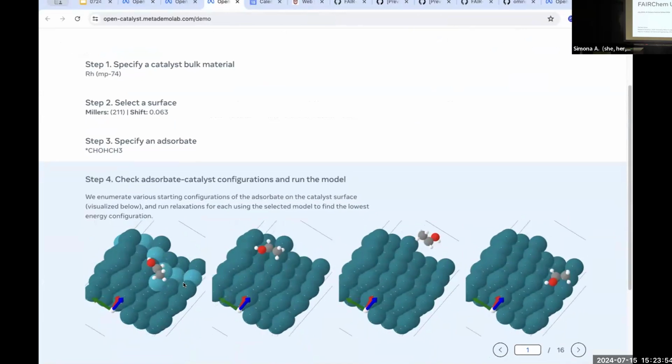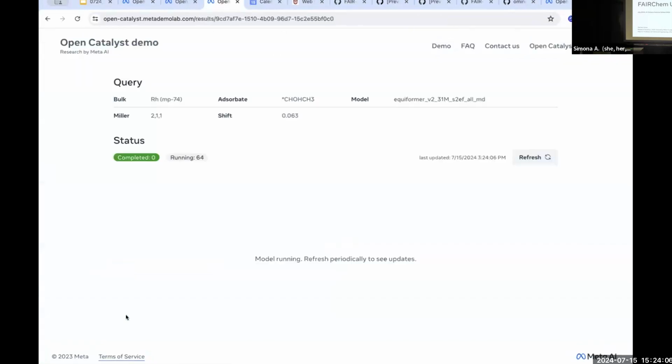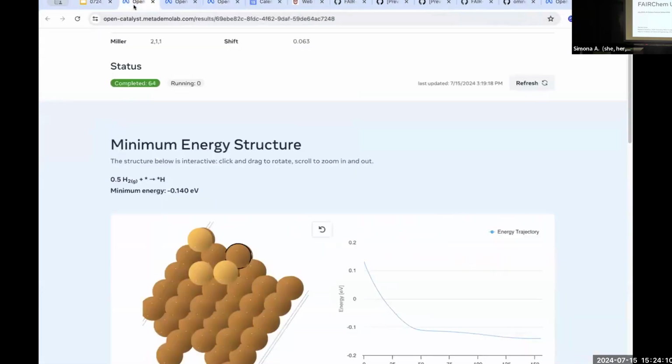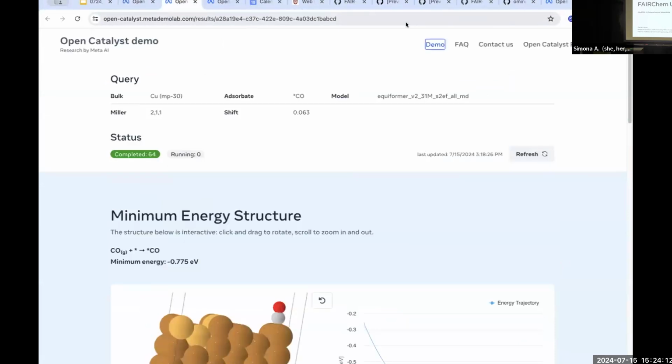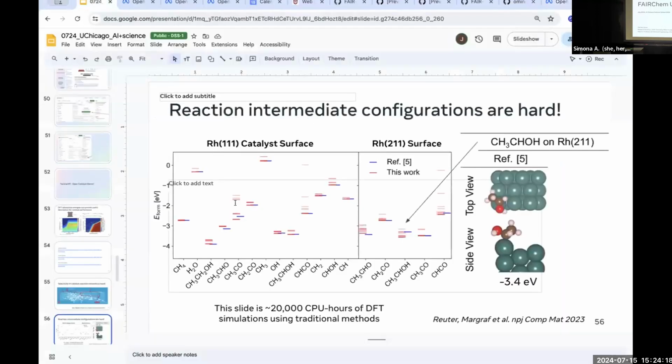This one is more interesting because there are more degrees of freedom. I can rotate this thing around, I can wiggle it. There are more interesting degrees of freedom than with the CO case. I'll go ahead and run this. This one will also take a few minutes. I'll come back to it. Let's see if any of the other ones ran. Mine's still running. Probably everyone's stuck in queue.